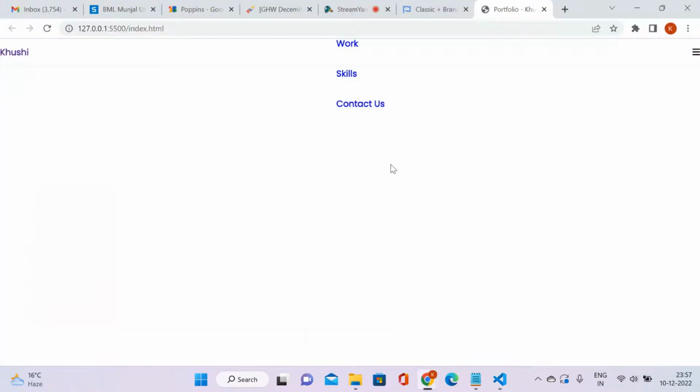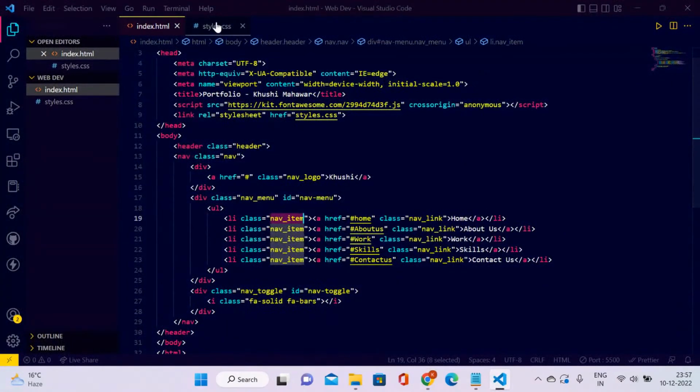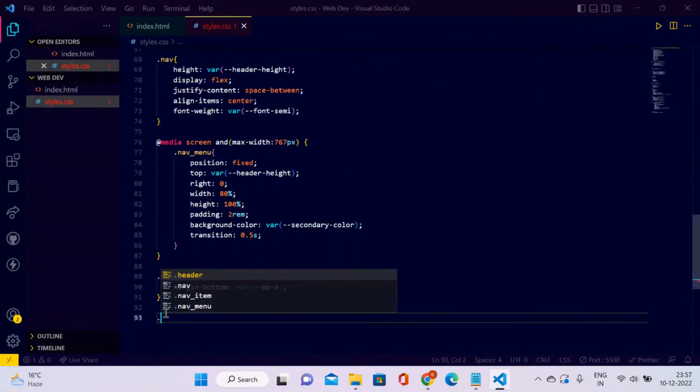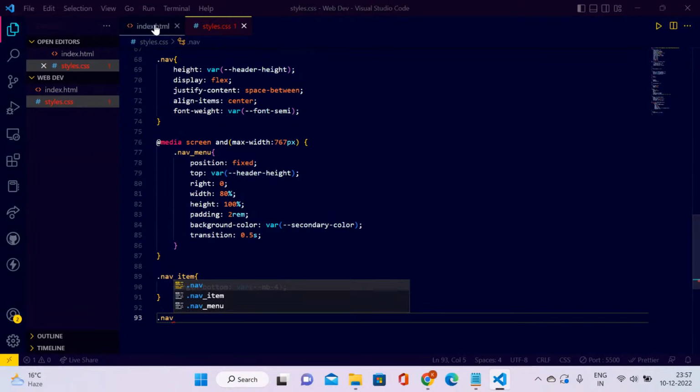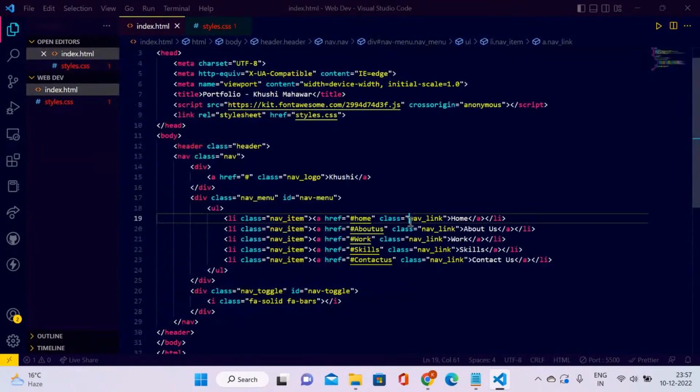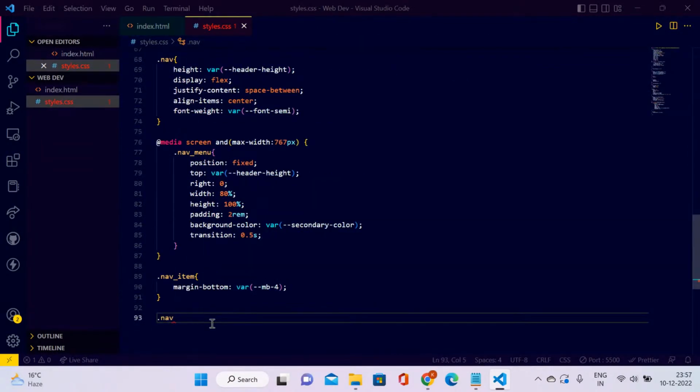Right now, I see the text color is still blue as it is for the anchor tag. So let's change the color. The class that can be used is navlink. So let's use navlink here.